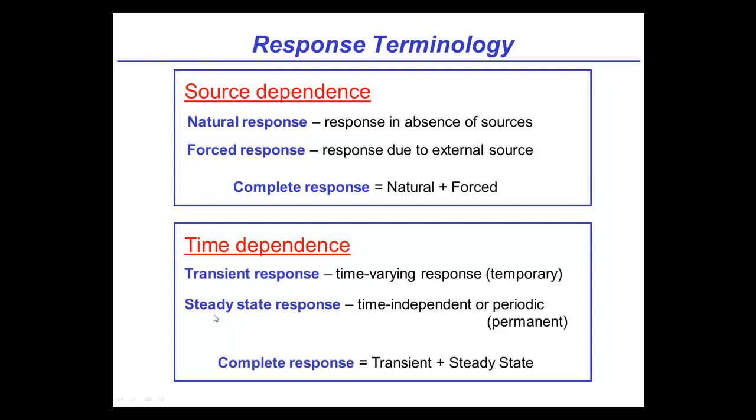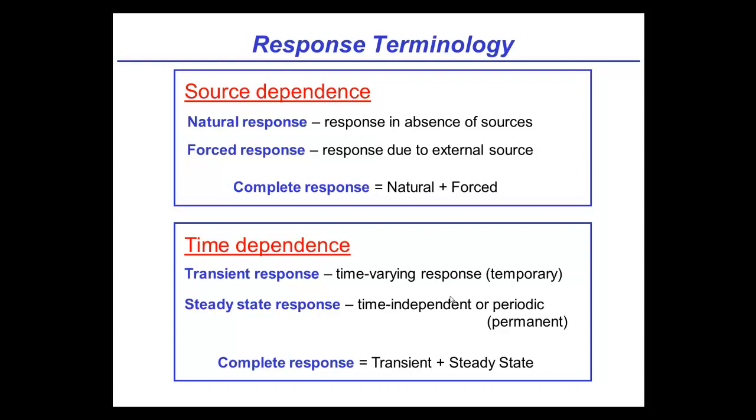Steady-state response, on the other hand, describes a circuit that is time independent or is periodically repetitive, and we'll cover that later, but you've already seen an example of that in the capacitor and inductor section where we looked at how it responded to sinusoids. So I guess what you're saying is that these two boxes, source dependence or time dependence, are somewhat different but complementary ways of looking at what the total response of something is going to do over all of time. That's correct. There are just different ways of parsing the contributions to the final signal that you're going to get as an answer.